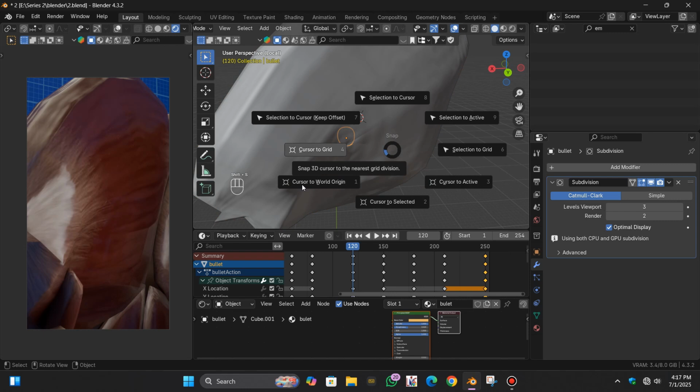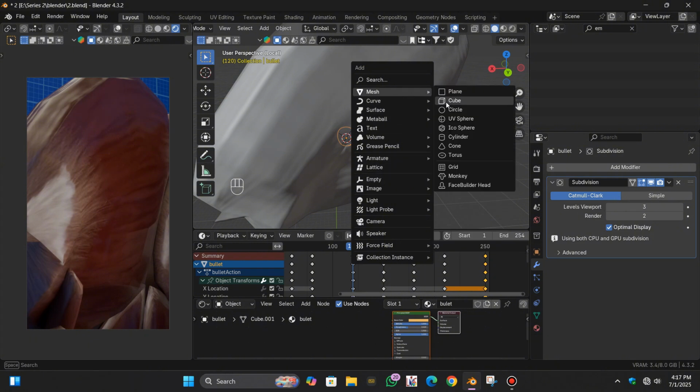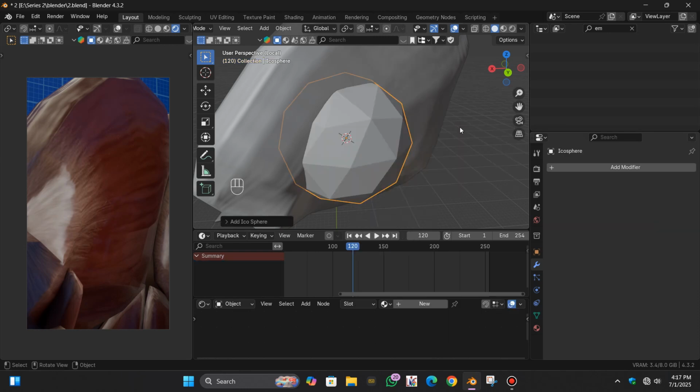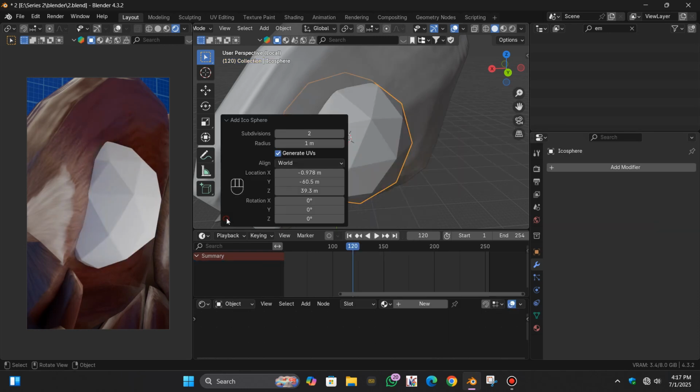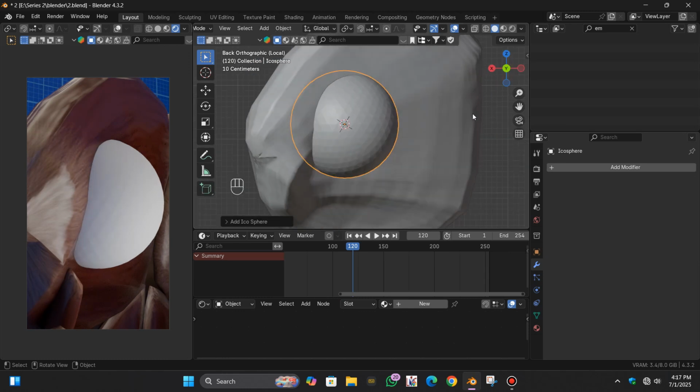I will move my cursor to the selection, and here I can simply add a UV sphere, or another sphere maybe, and increase the subdivision. I will use it for the blood drop.